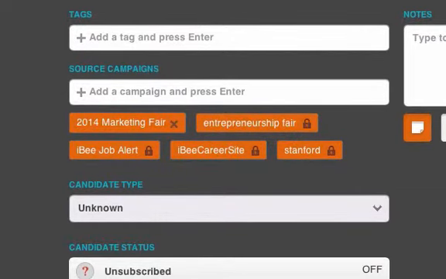As a recruiter, I can easily track all job seekers who apply with this pollinator because of the campaign variables I've added. You'll notice other campaigns listed here as well. These campaigns came from other pollinators. Some of them have a little X next to them, and some have a lock symbol. The campaign variables with the X were manually added by the recruiter in Waggle and can be deleted. The campaigns with the lock symbol were added via a pollinator and cannot be removed. They represent a historical event that cannot be changed.